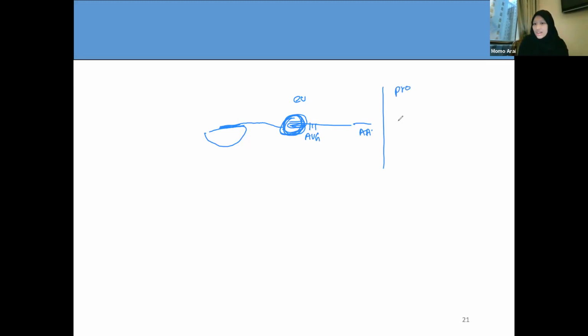So prokaryotes have a different sequence, right? There's no cap, but there's something else for prokaryotes. Does anyone know what it is called? Maybe from your other lectures? Yeah, you're right. This is called the Shine-Dalgarno sequence, instead of the cap for prokaryotes. It's a fancy name. And there's no tail here, but it has UUU instead of AAA. It kind of looks like a loop again. Okay, so that's the difference between eukaryotes and prokaryotes.